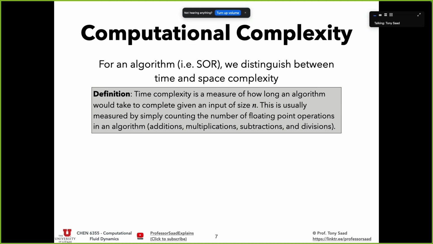Even accessing an element in an array will incur a computational operation, because in memory, the computer is trying to find the location of that index. So it's doing some internal calculations. So you can assign one floating point operation to a memory access, right? That's why it's important to optimize an algorithm. But for time complexity analysis, you take the most optimum version of the algorithm, which essentially boils down to counting the number of multiplications, divisions, additions, and subtractions, and scaling that to a very large number n.